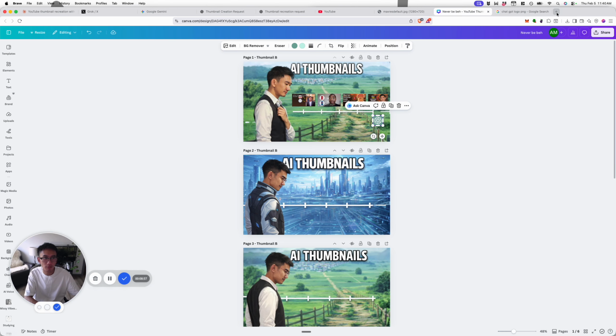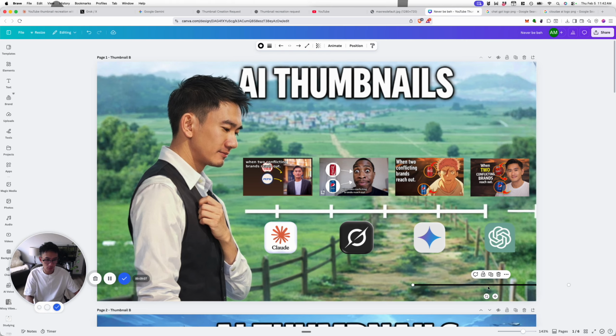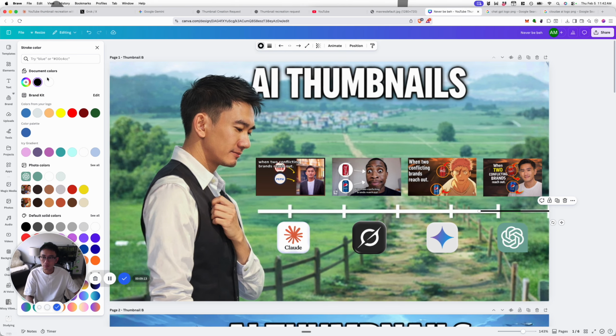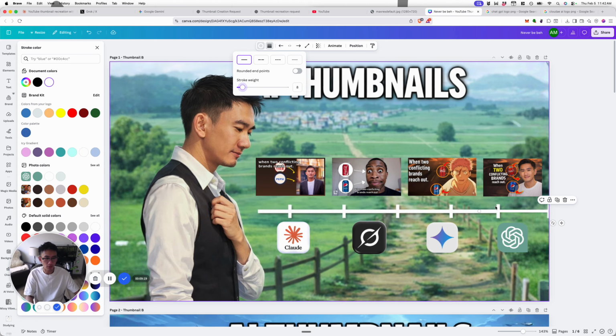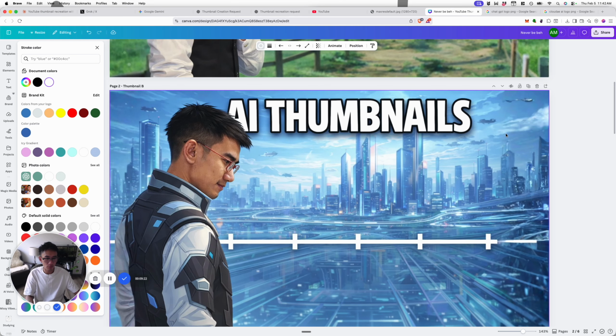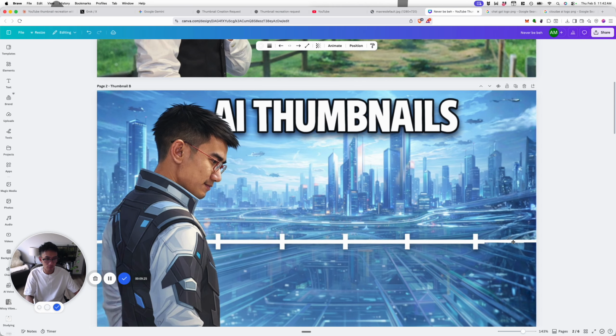So that was Gemini. Man, that looks fresh. Might have to put a white line here to match it up. Okay, let's get creative with this. So 1, I need to make it white. 2, I need to make it thicker. Perfect, there it goes. Put it into this one as well. Make it thicker.